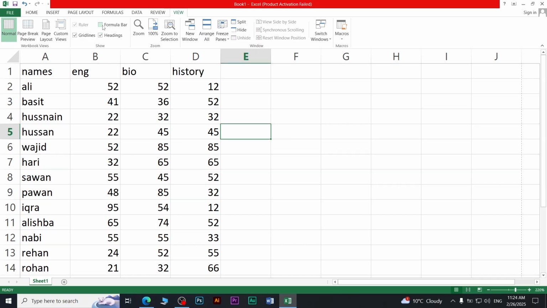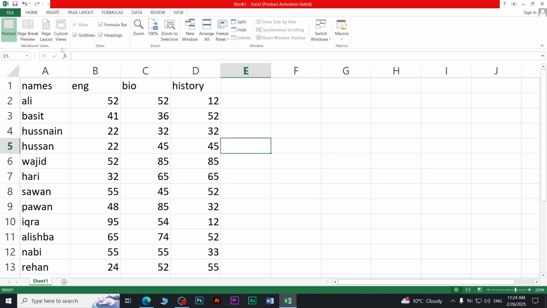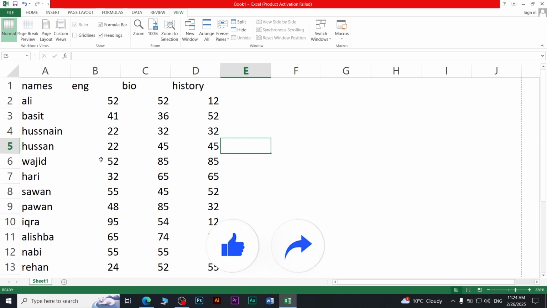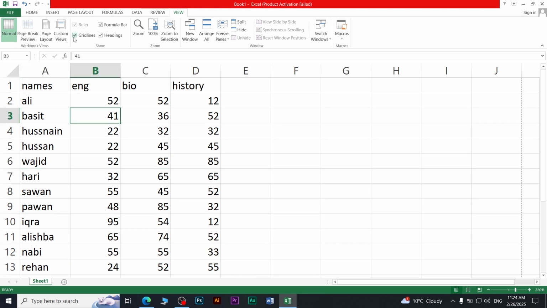Let's try the Formula Bar. If I click on that, meaning uncheck it, you can see that no formula bar is there. Similarly, if you click on the Gridlines option, all of the gridlines are hidden. Headings, 1, 2, 3 or A, B, C, meaning rows and columns, are not showing.